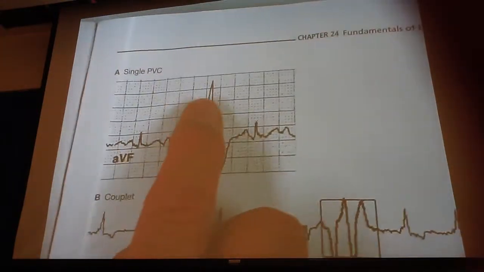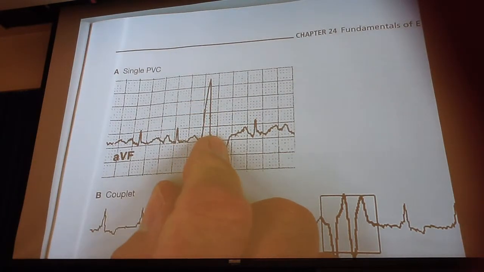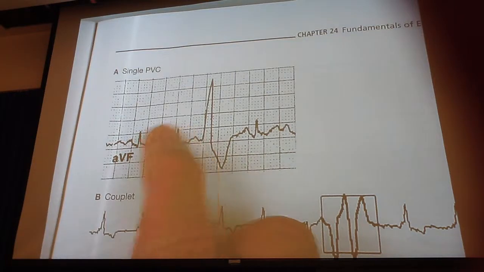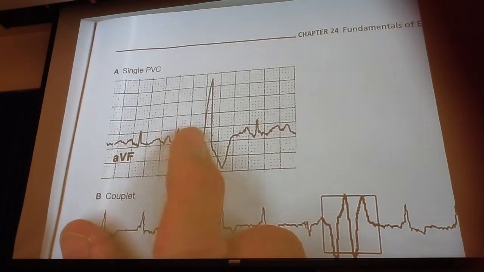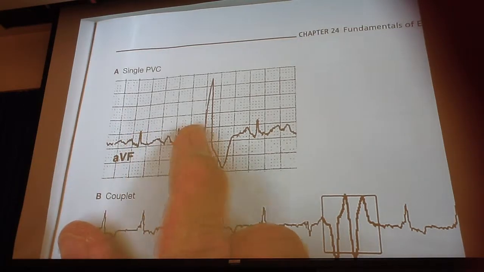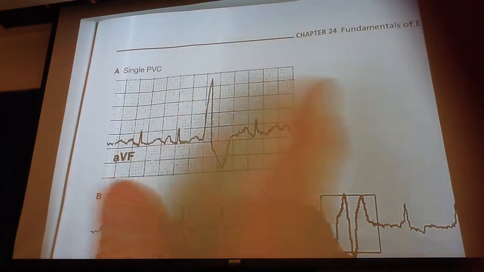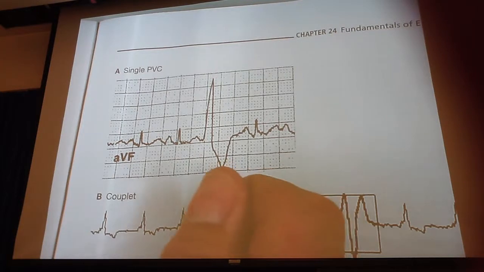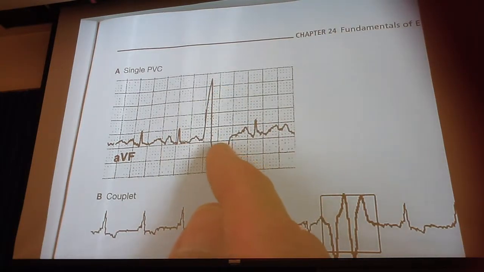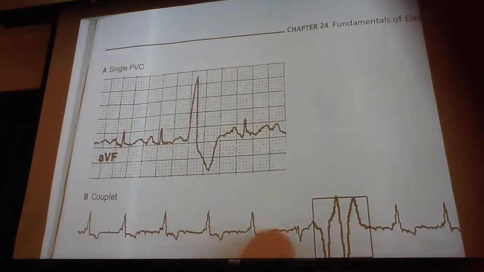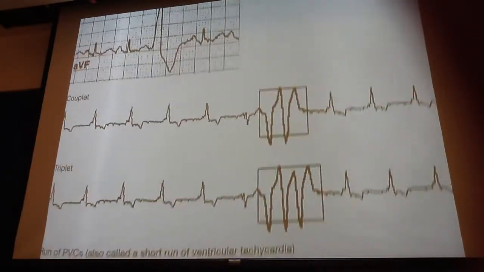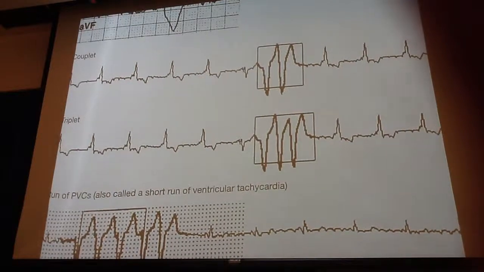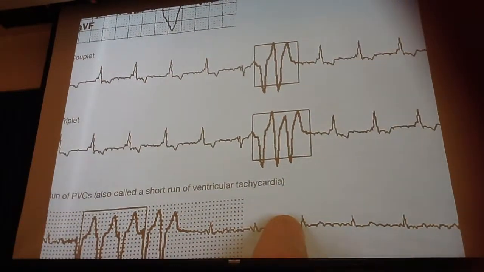But what's also bad about these is that this really kind of messes up your gating. Okay? Because normally your computer has calculated the time interval between 10 heartbeats, or 10 R to R intervals, and when you throw something like this in here, normally this beat would be rejected. But if you start having a bunch of runs of these things, you'll see a whole bunch of your heart rates being rejected during your acquisition.